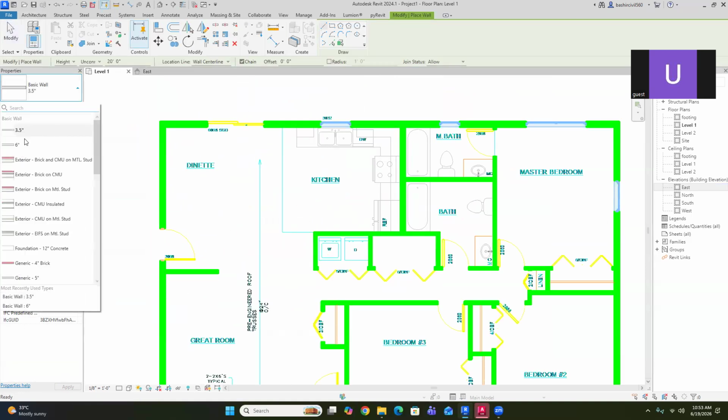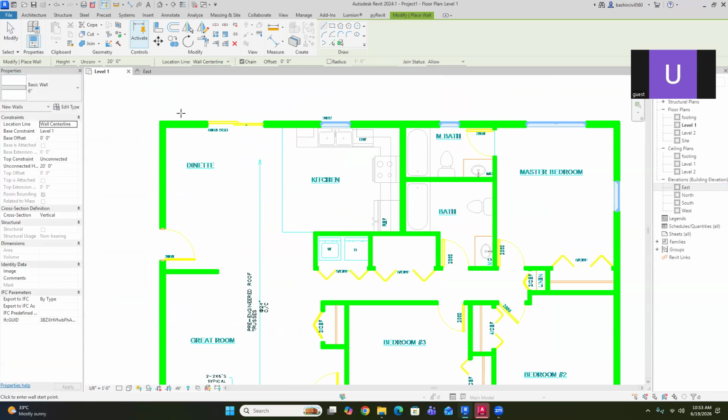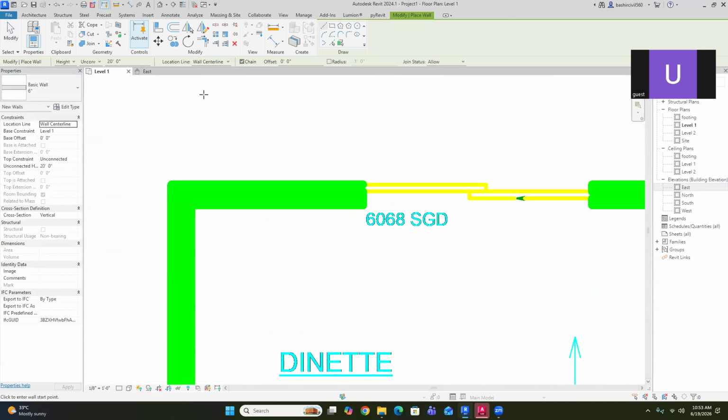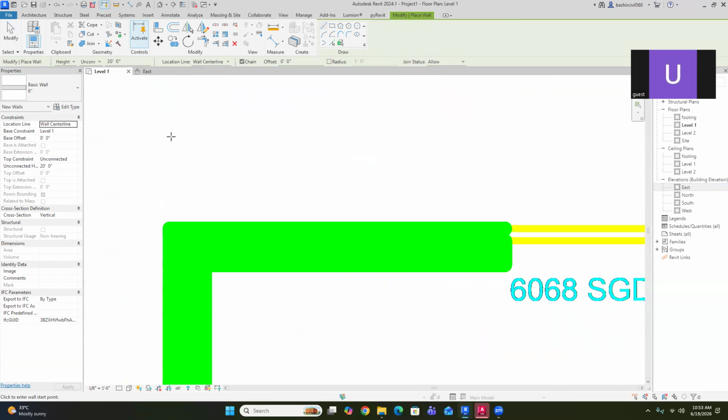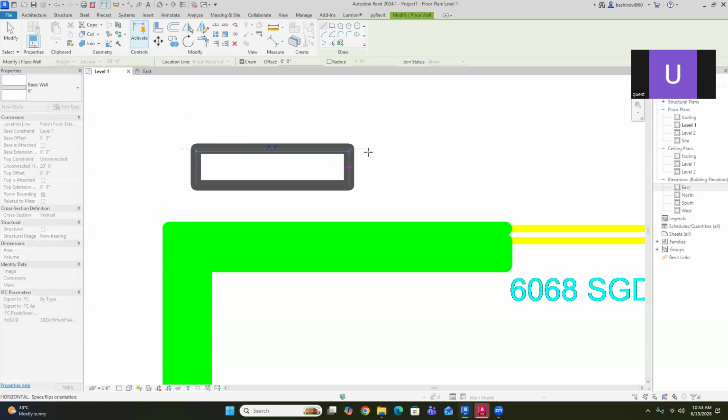So let's pick the exterior wall first, and we have to choose the location line, finish face exterior or interior, not center line. For example, if we choose center line, it will start creating the wall from the center. If we choose finish face exterior, then it will take our exterior point as a reference and create the wall.